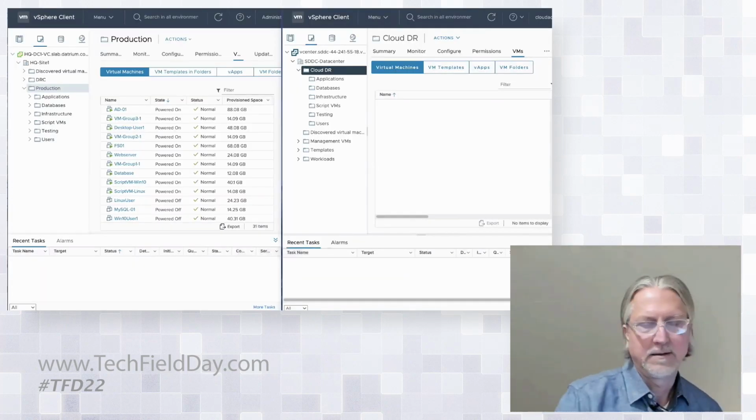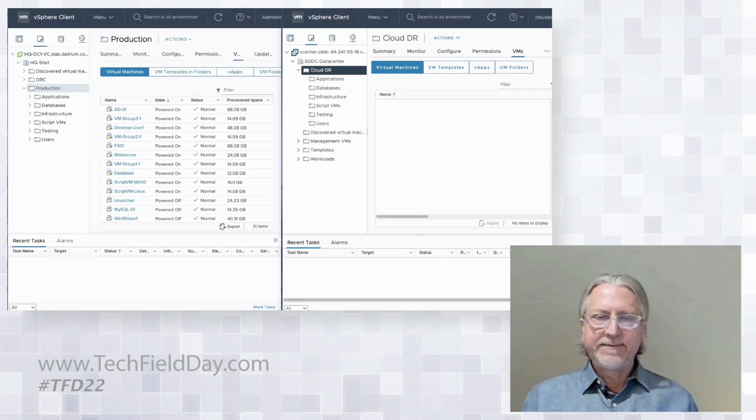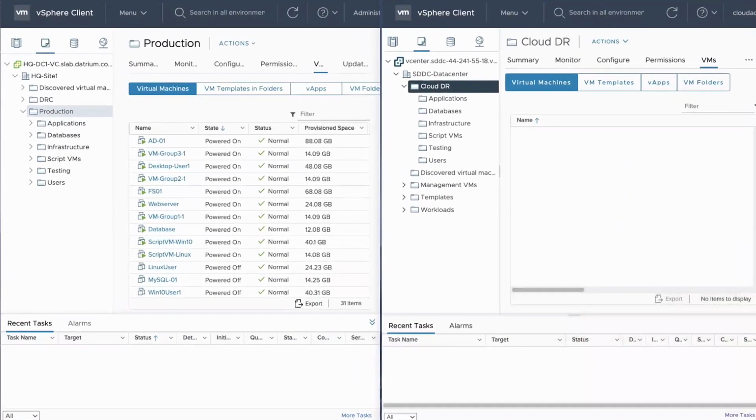I've got a recording here. Okay, we're starting off. On the left side of the screen is a running vCenter, a small set of examples that I could fit on the screen for you to look at. On the right is an empty vCenter, an SDDC running on VMC on AWS. I've already deployed this, because I was told disaster is coming. I want to show you how simple it is to fail over to the cloud and become operational, and then once the disaster is resolved, return to service.